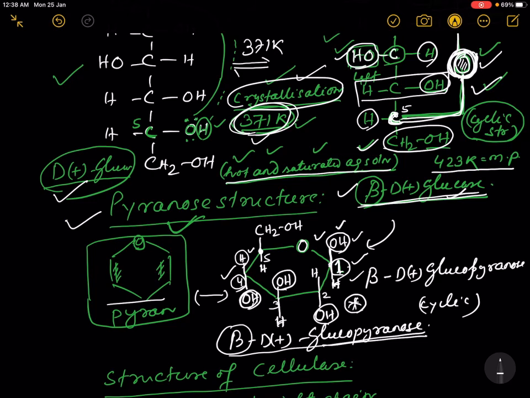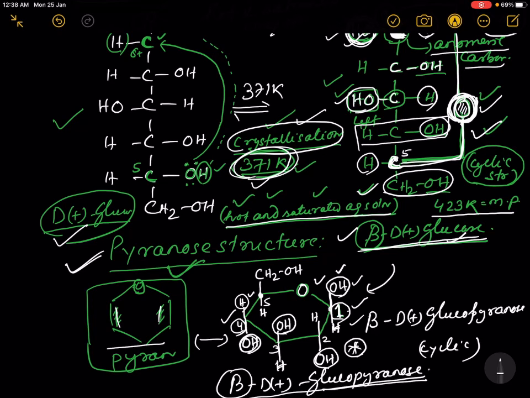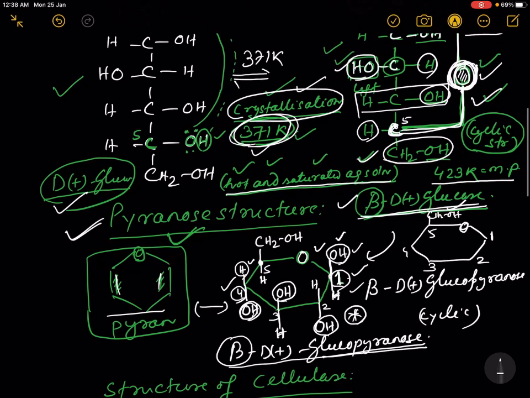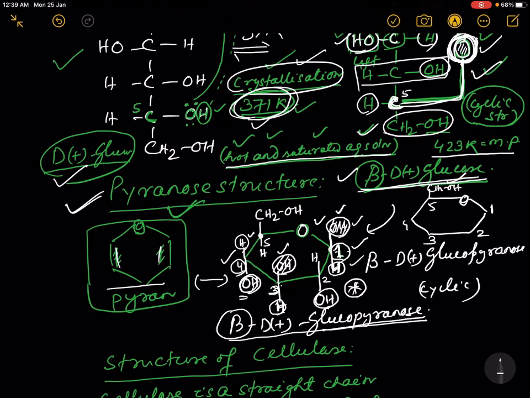You see, this is pyran. There are two double bonds, but here we have drawn a hexagon like this, and O is present over here, and this is number one carbon. This is 2, 3, 4, 5, and this is CH2OH, and H, OH are connected as shown on the screen. You see, OH on third position is on the top, and at number one position also OH is at the top position, and H atoms on first and third carbon atoms are on the bottom positions, and the rest of the OH groups are on the bottom side. This is beta D plus glucopyranose.